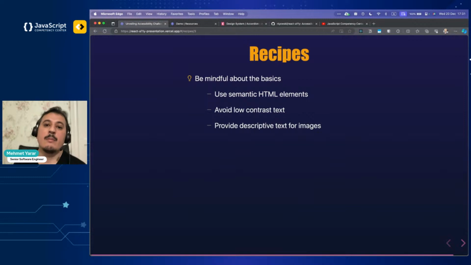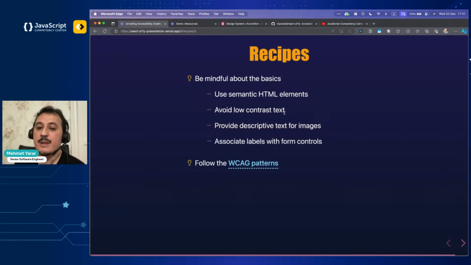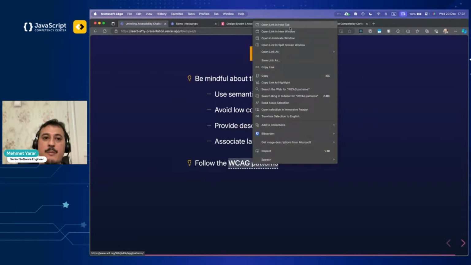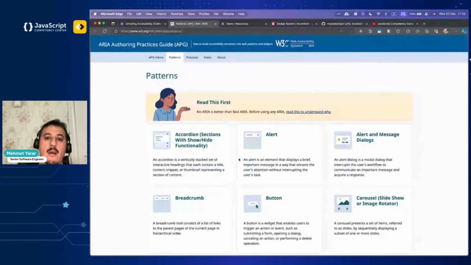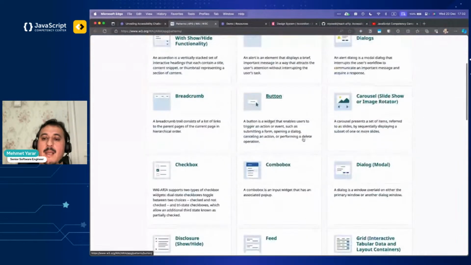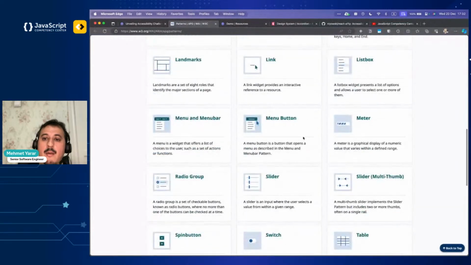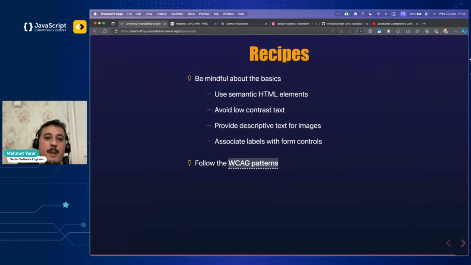So in general, be mindful about the basics. Use semantic HTML elements, avoid low contrast, use descriptive text for your images, and associate labels with your form controls. I dropped a link here about WCAG patterns. When you look for best practices about accessibility, you can check these implementations.